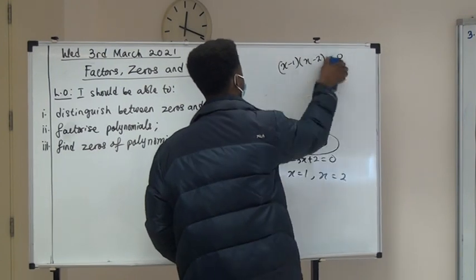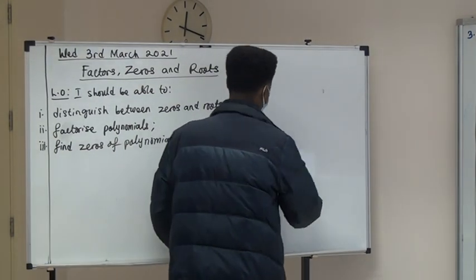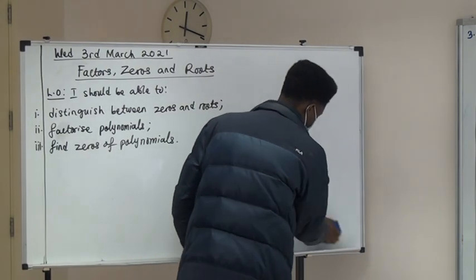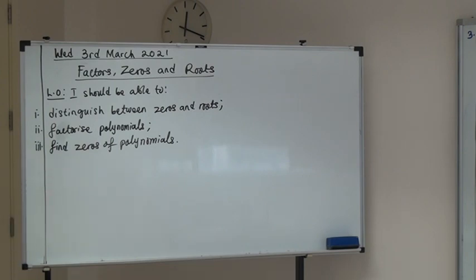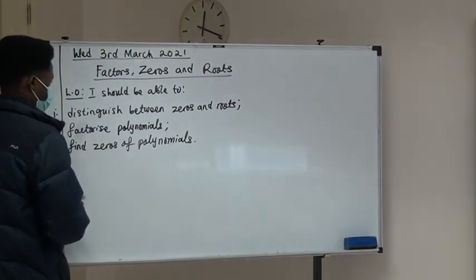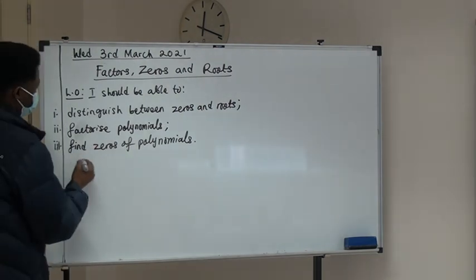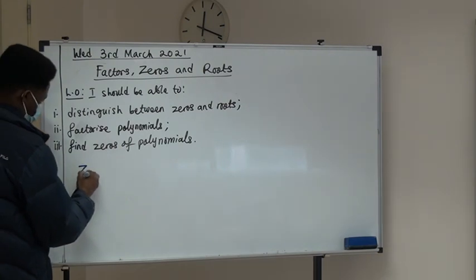By tomorrow, we'll do the fundamental theorem of algebra, which is just what I've just explained here. That is, any polynomial of degree n has n roots. So if it is power 3, we should expect 3 answers, and how to go about it is what we are going to try to do by tomorrow. All right, so I will call the first part zeros and roots.